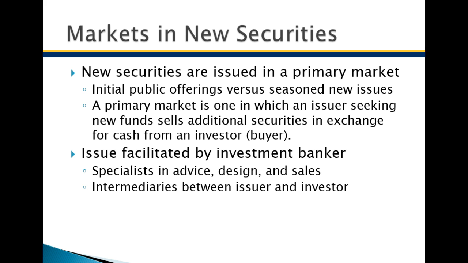Now, new securities are listed in the primary market, and for stocks we generally call that an IPO, initial public offering. Think of the primary market sort of like the bookstore on campus. You can go there to buy a new textbook for the class, and the textbook publisher gets the profits from that. But the campus bookstore is not only a primary market for buying a new book, it's also a secondary market for buying and selling used books. If you want to take your textbook and sell it back to the bookstore, and they sell it as a used book to another student the next semester, that would be an example of a secondary market. Now, the textbook manufacturer doesn't make any profits from the sale of used textbooks.